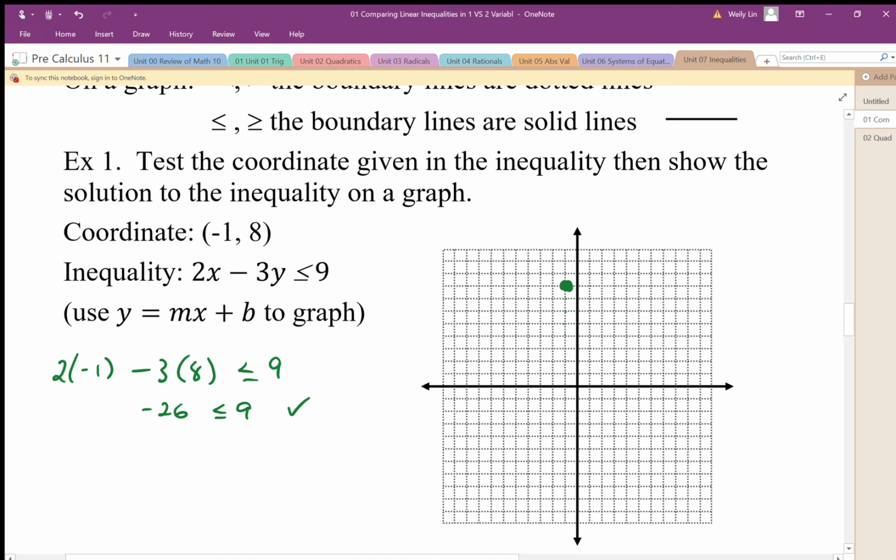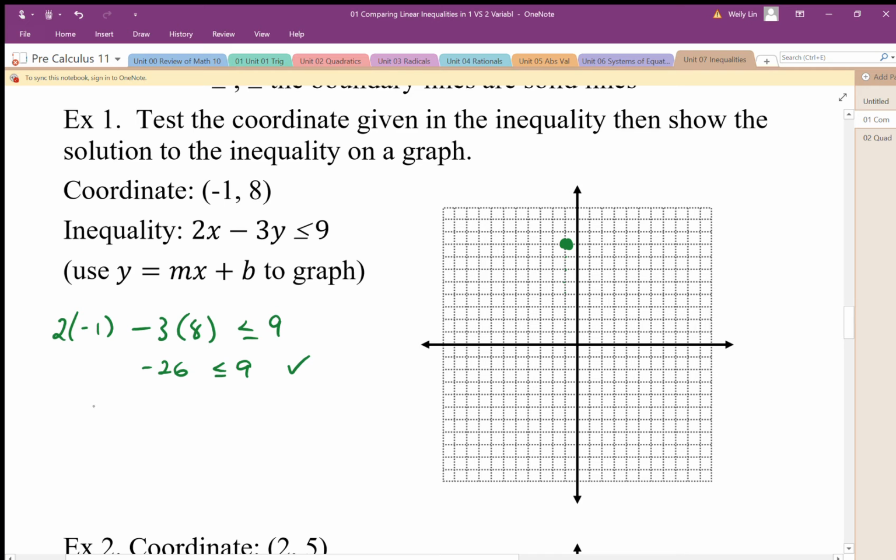So we want to find where the boundary is, because this is not the only solution. There are many solutions that are represented in an area in a two-dimensional inequality. So I want to know where the boundary is, and the boundary is going to be that line. I'm going to do the equal to for this. So I end up with -3y is less than or equal to -2x plus 9. I'm going to divide by -3. Now if I divide by a negative, I have to remember to flip the sign. That's very important. Dividing or multiplying both sides by a negative flips the sign.